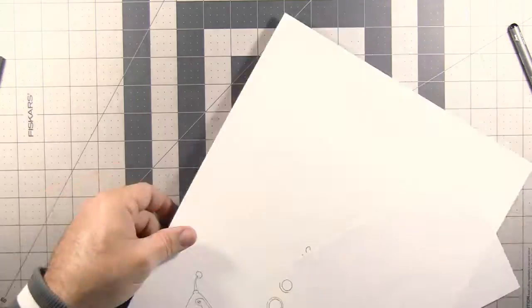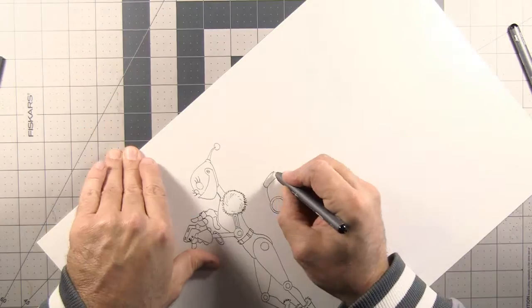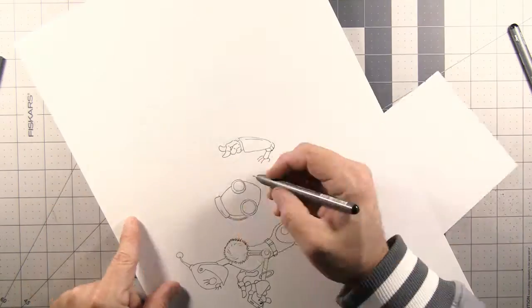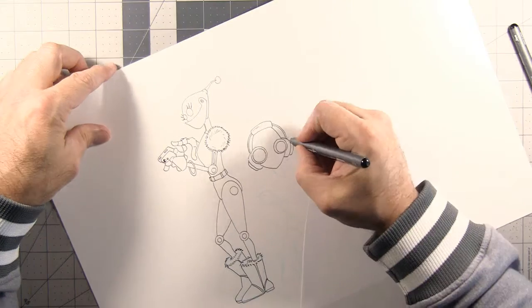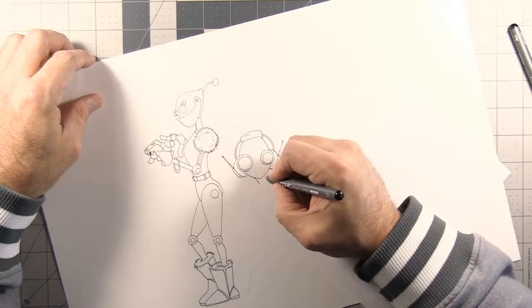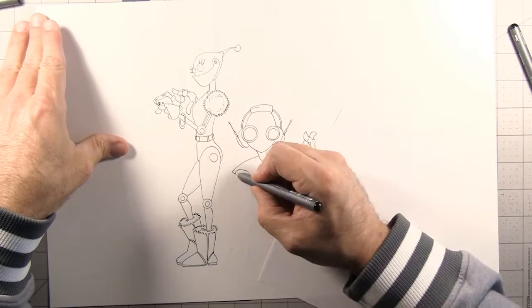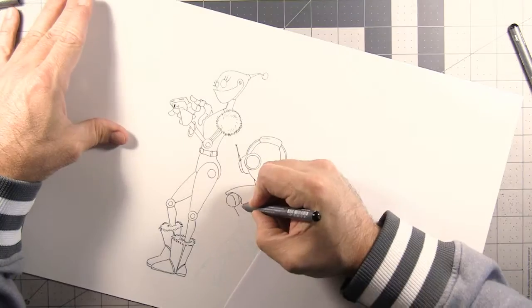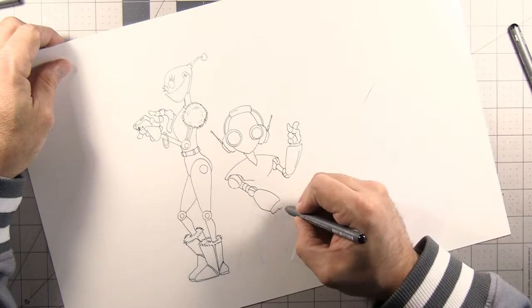This other character I'm drawing here is probably a boombox robot. I didn't need anybody posing for me. I just created him in the moment, and then I created another one which is not on the screen yet. We'll see, he is holding a skateboard. That one I just made a simple stance. I didn't need any poses.